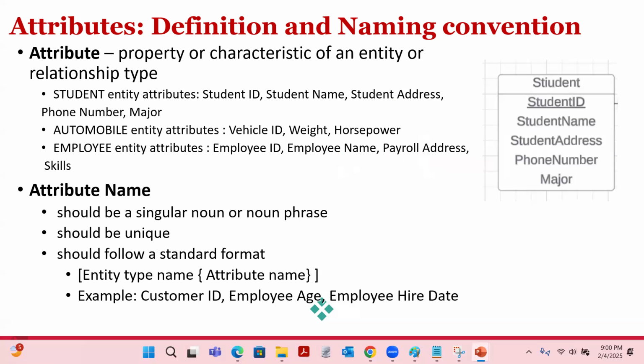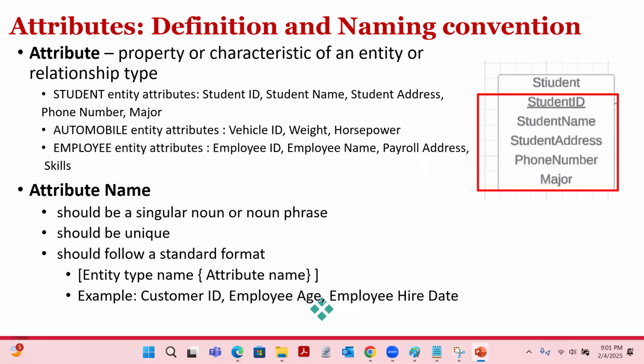Again, I'm not going to cut down points from you guys if you don't name them correctly, but a good naming convention is going to help you in the future when you'll be creating tables. So it's important to define a naming convention for a project and follow it.